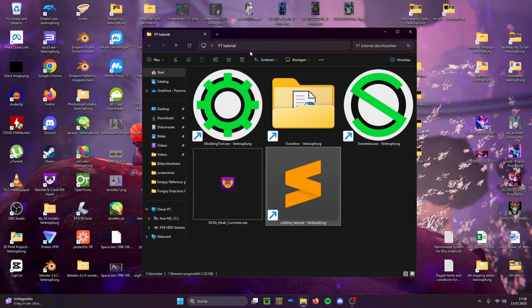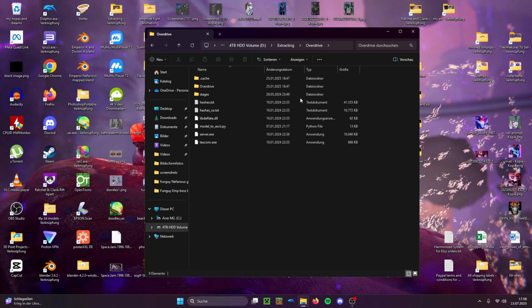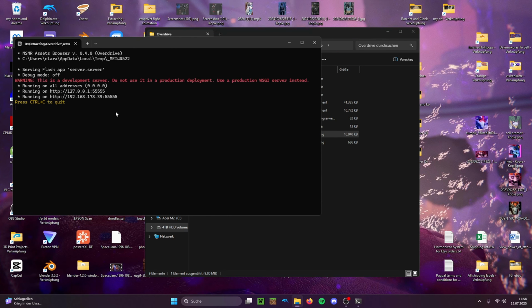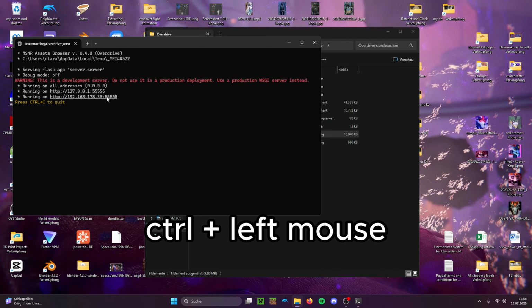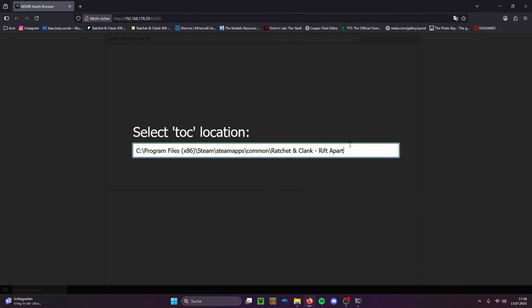The first thing we need is the fungi config file, and we will get that by going into the asset browser. Now we press Control and then left mouse click on this ID.